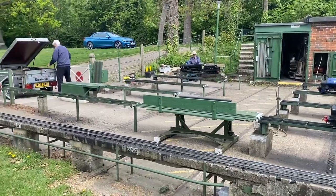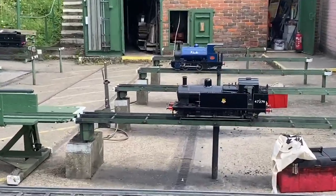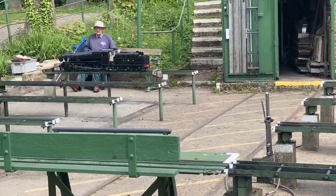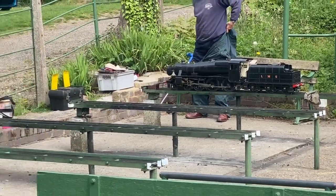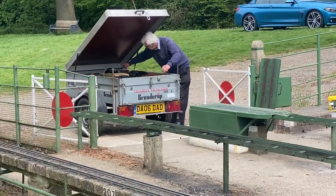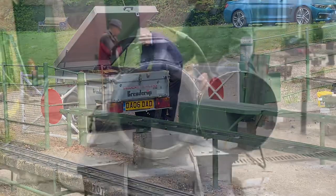Well, as you see, I've already unloaded my engine, and Luke's got his out. Mixed black 5, which is here for a boiler test, hydraulic and steam. So that's my job for the morning. And it looks like Dave has his B1 again. So far, should be a nice day.